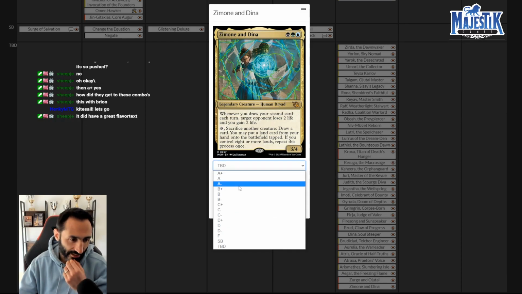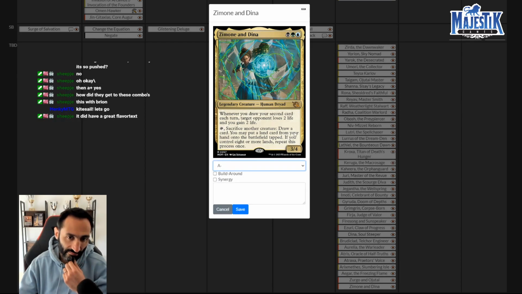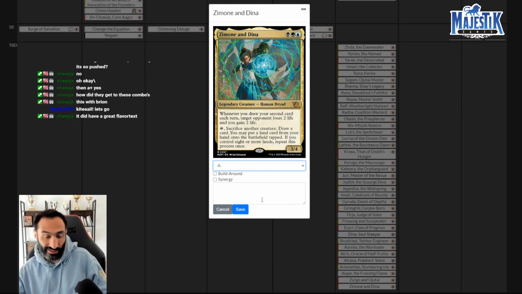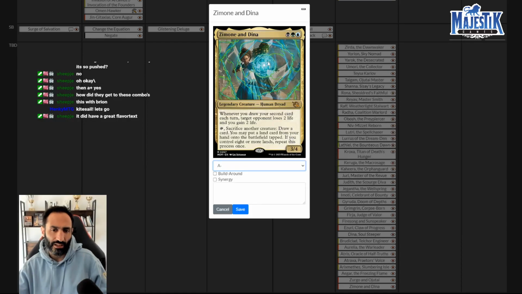That's okay, I guess. It's A minus. You put land. Probably A minus. It's not fantastic. It's fine. It's good stats. You have to do it on your turn. Yeah, there's a lot of stuff to make it work. It's gonna be hard to make it work. So I would say A minus.